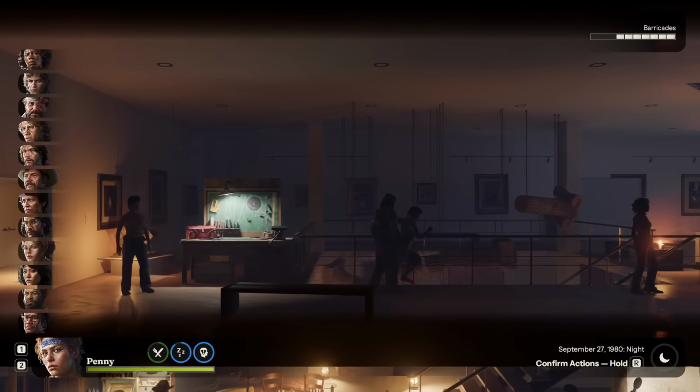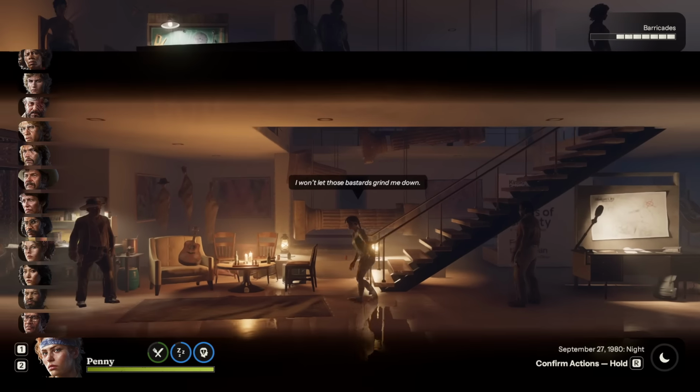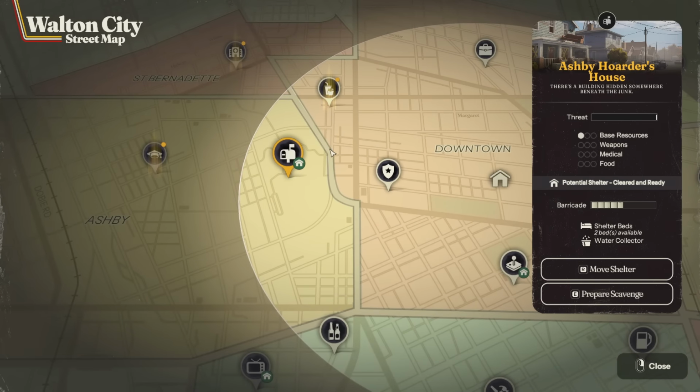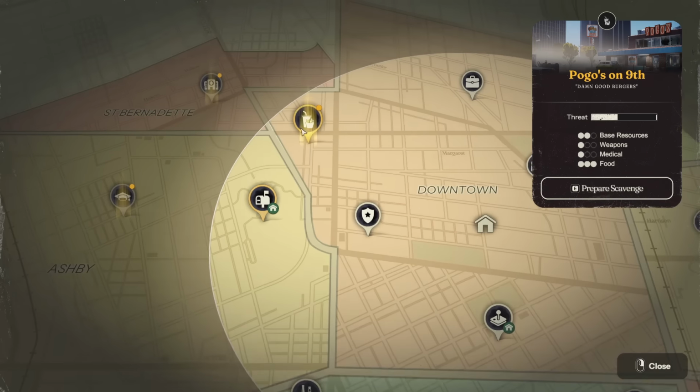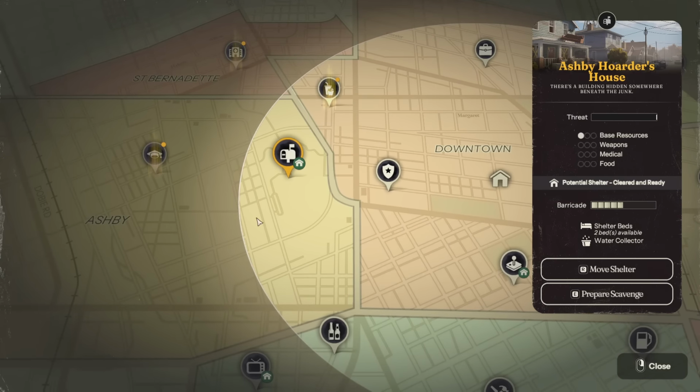Don't know why it switches to Daphne. I mean, I consider Penny our team leader, but since she's the one that goes out in the field all the time. And then we're going to move over to Ashby Hoarder's house, and that'll allow me to hit these 3 areas at once. We could hit this one from where we are, but that would be the only scavenging mission we do today. So let's move on to the next zone.